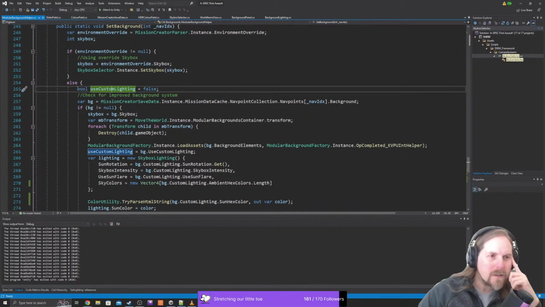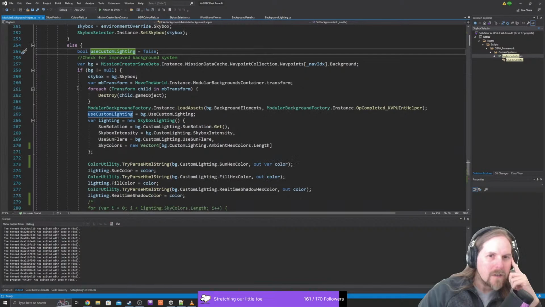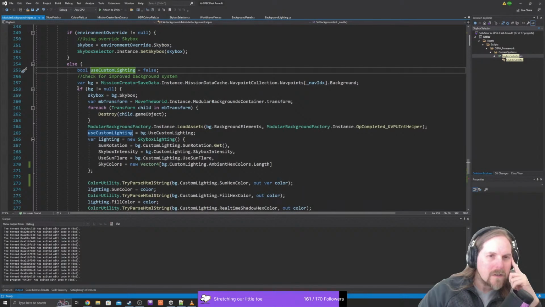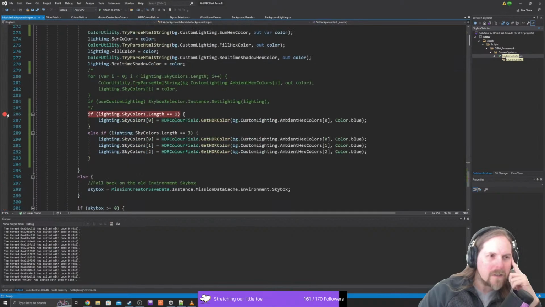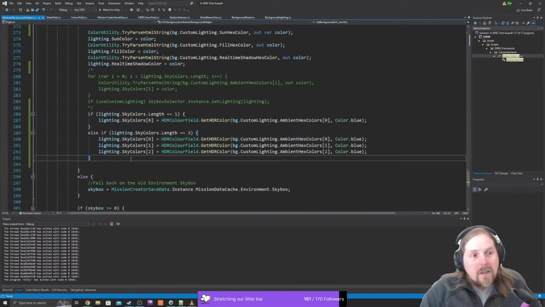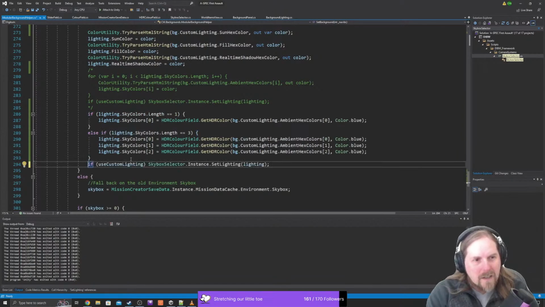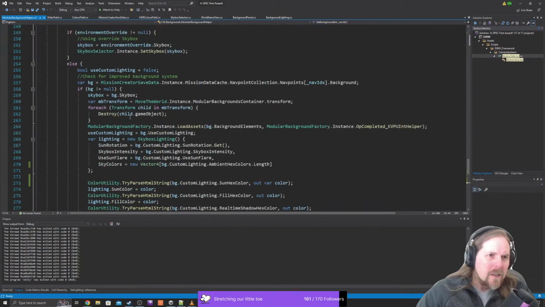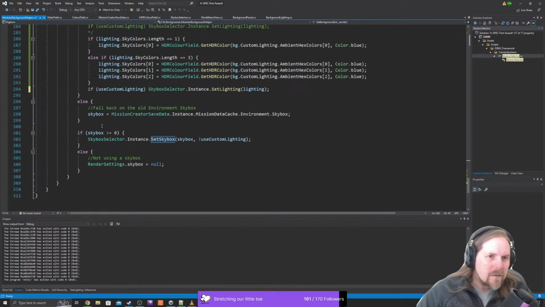Alright, so, yeah, well, either way we should be doing that, shouldn't we? So we either load that or come in and not use custom lighting.